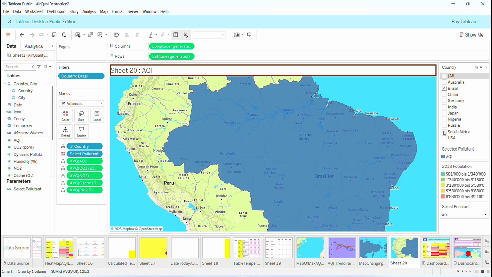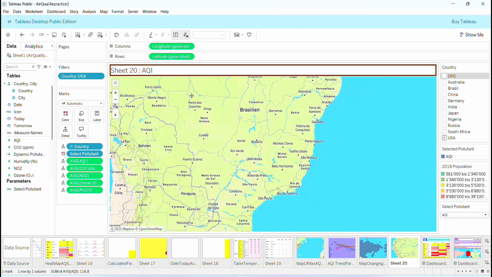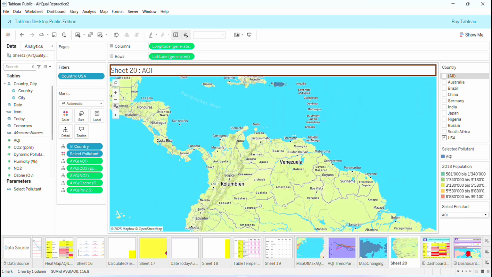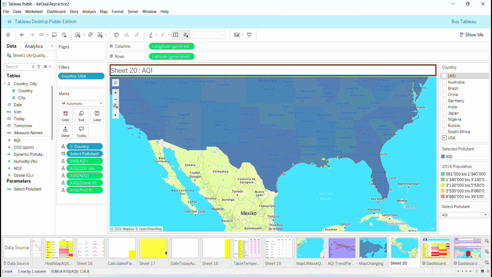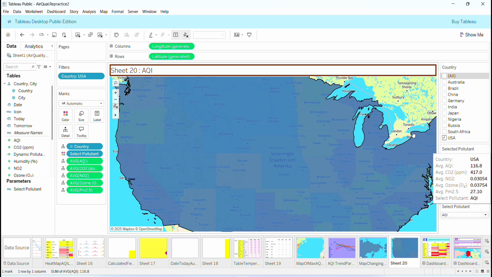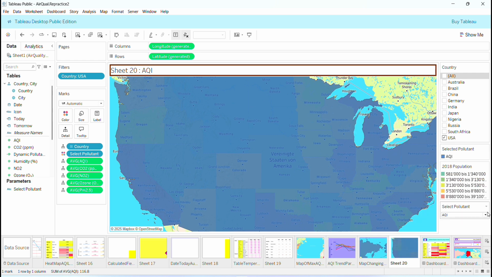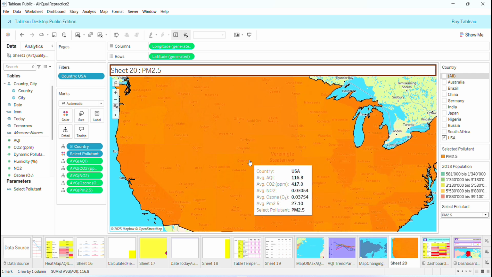We want maybe USA, we remove Brazil, we want to see maybe USA, and then if you don't see, you have to make sure that you moved it right to see what you want. This is USA, you see what I mean? Let me make another color for USA, for instance, the PM2.5. Okay, you see what I mean? All right, this is how I did the map.